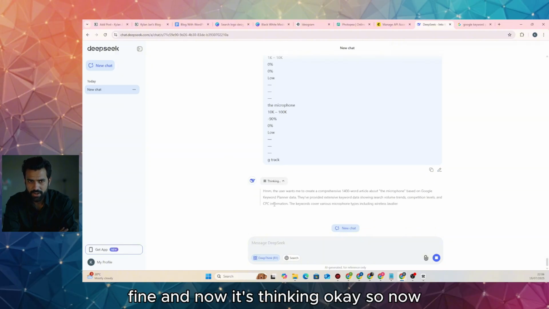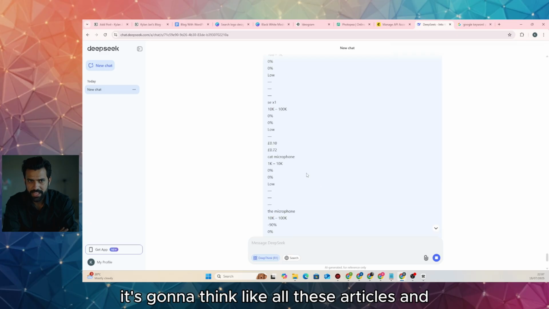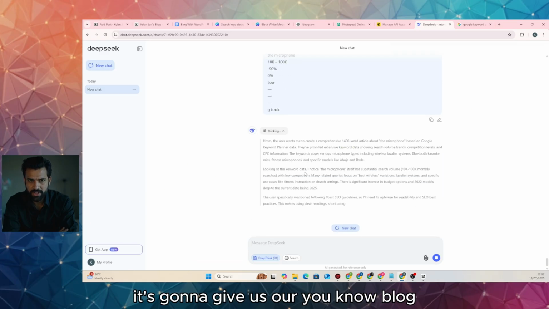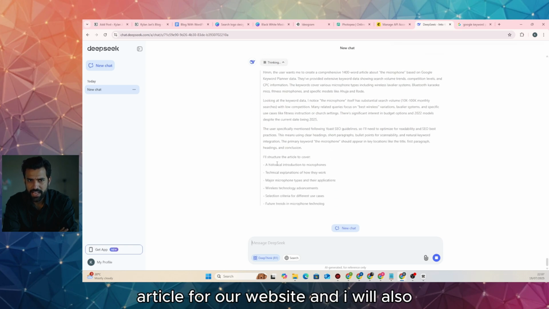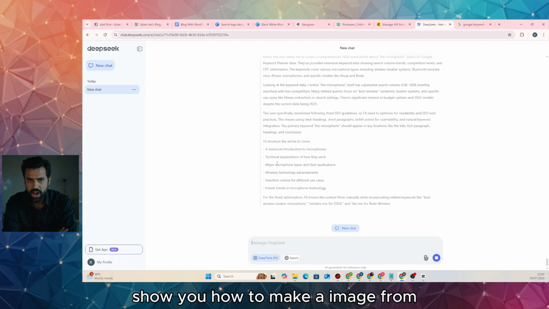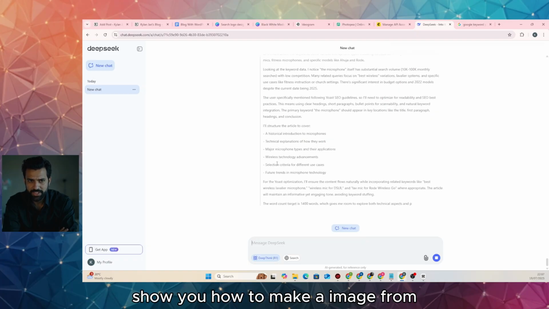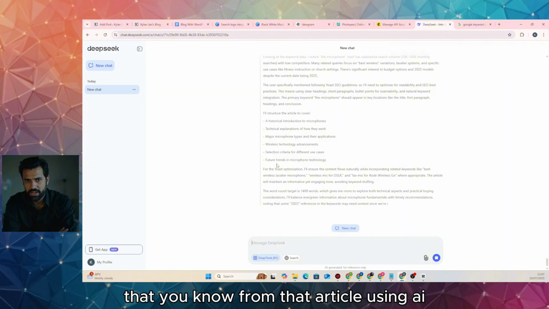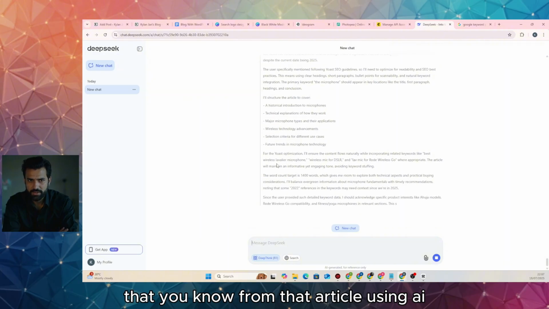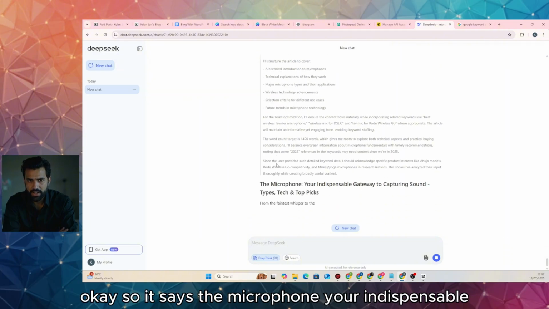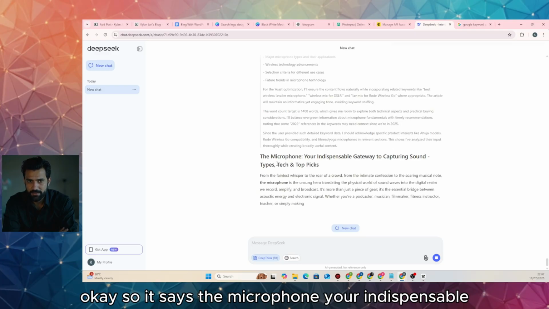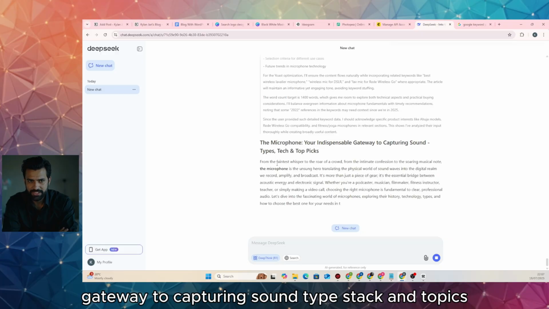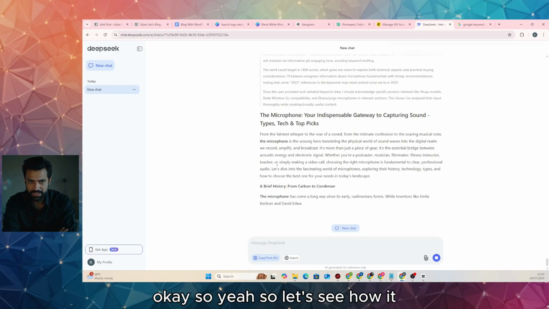Now it's going to think through all these articles and give us our blog article for our website. I will also show you how to make an image from that article using AI. It says "The Microphone: Your Indispensable Gateway to Capturing Sound, Types, Tech, and Topics."